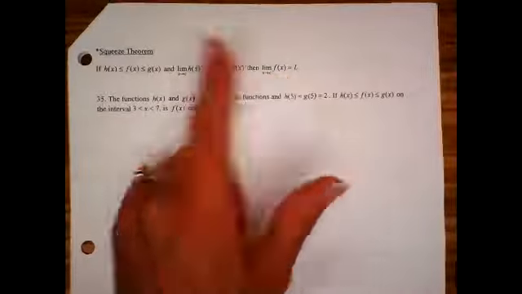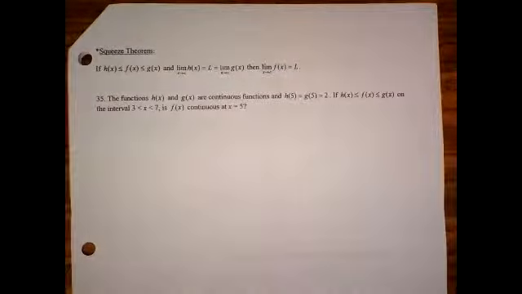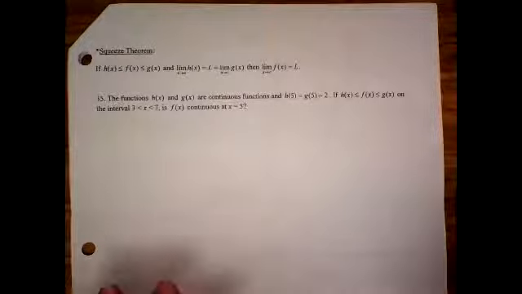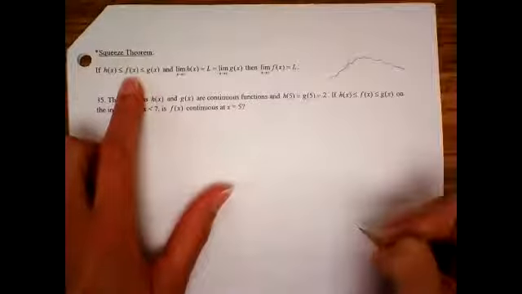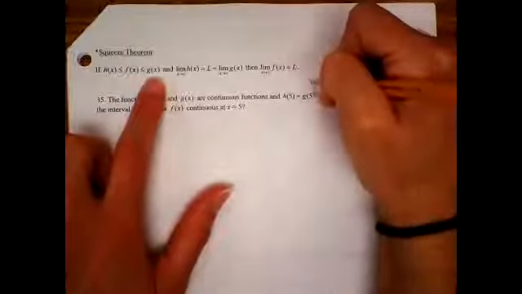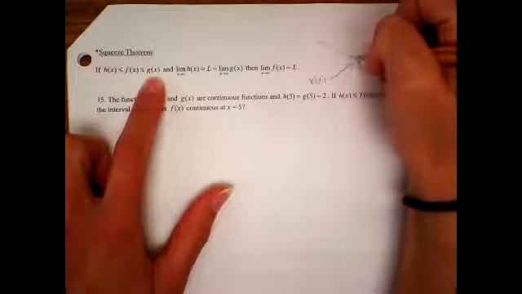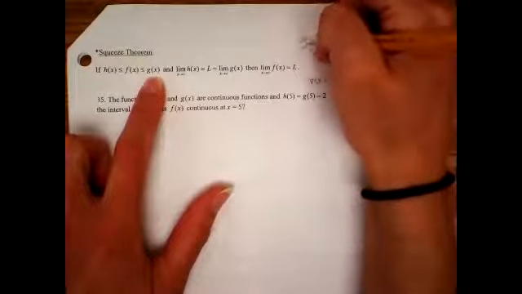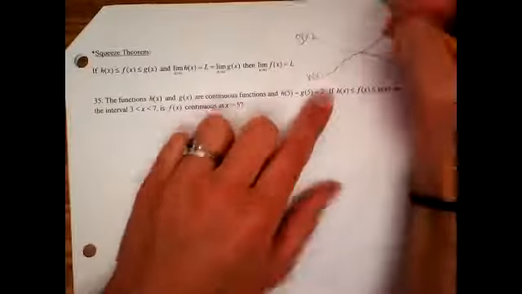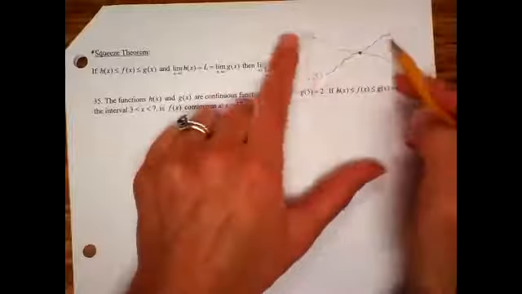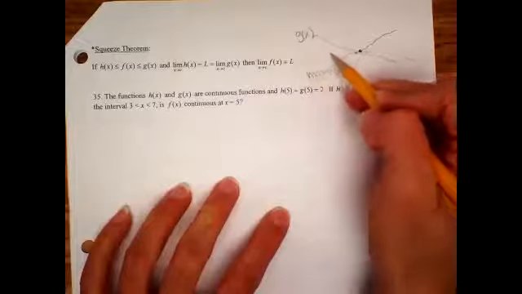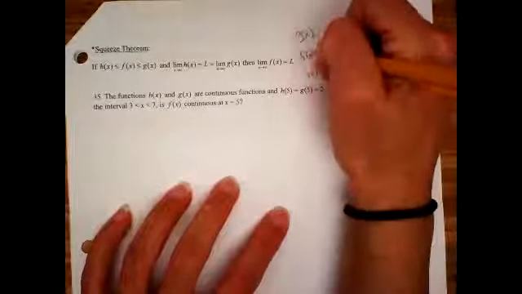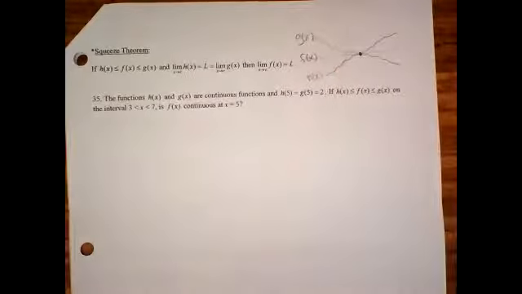Does that make sense? Like logically that makes sense, right? If the smallest one goes to 7 and the biggest one goes to 7, the one that's stuck in the middle of them is also going to go to 7. Here's a visual of it. H of x would be like the smallest function, that'd be down here. And g of x would be the biggest function, that would be up here. What we're saying is if both of those go towards this value L, like pretend that's L, if f of x is stuck in between them, then f of x also goes to L.